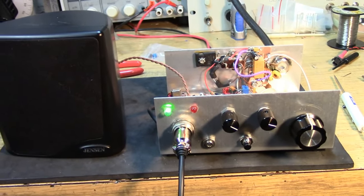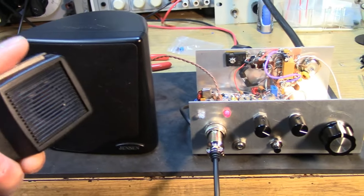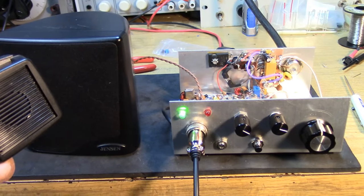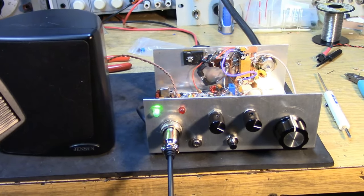X-ray calling DX, Ocean Hotel 6 Radio Mike. Calling Delta. That's a little bit better, huh? Ocean Radio Mike.